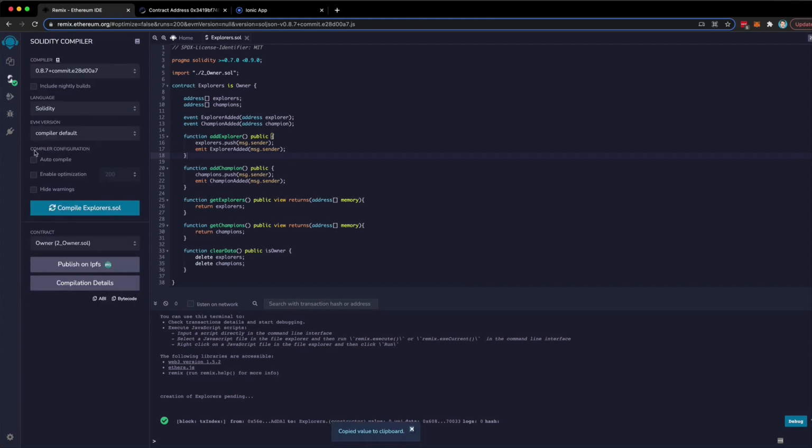And the ABI is back in the compile step just down the bottom here. Just make sure to set that to Explorers, compile it and grab your ABI. This interface can be a little tricky because if you notice, when you click compile, it goes back to the owner contract. So just make sure that after you compile it, you switch to the contract you want the ABI for, and then you click the ABI button. I'm adding this warning because I may have been bitten by this before.